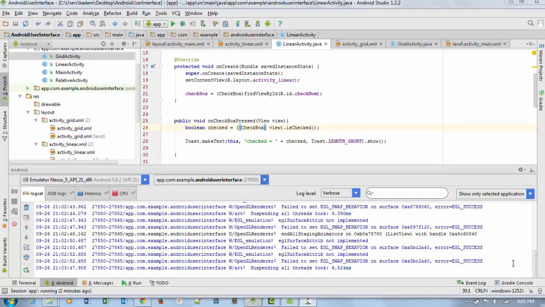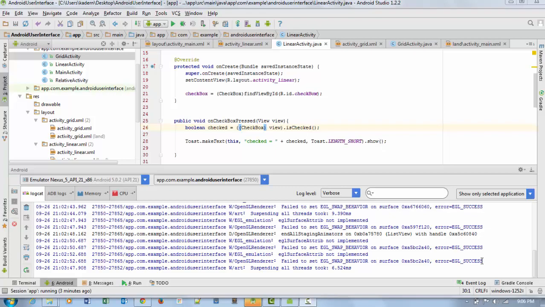One more thing I want to tell you that's going to save you a ton of time on this project is that you're going to be able to cut and paste your code a lot without having to make any changes. What I mean by that is you're going to be putting your checkbox in more than one layout, but when you do that, you can use the same ID.